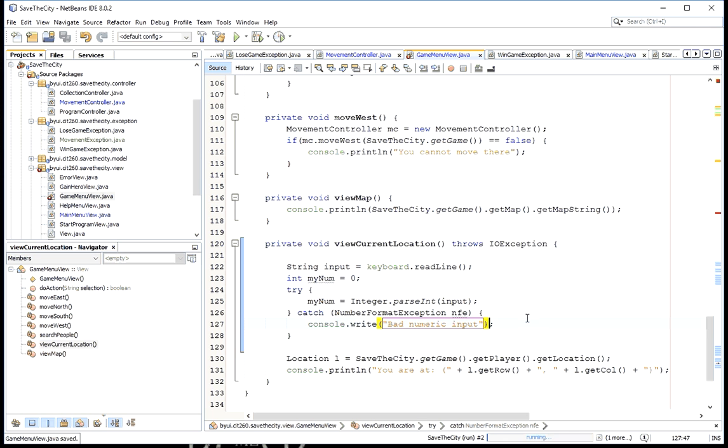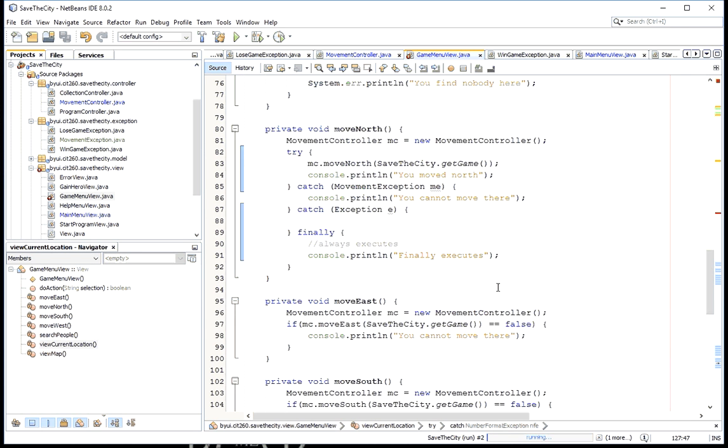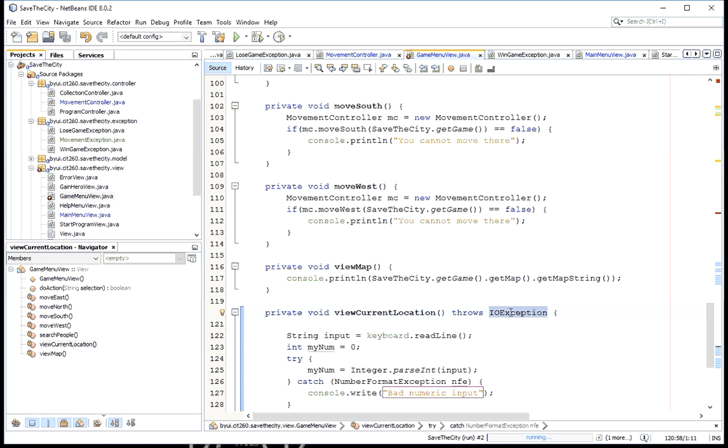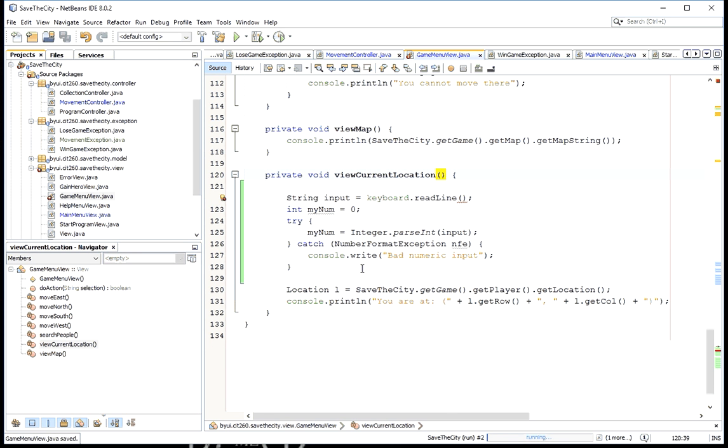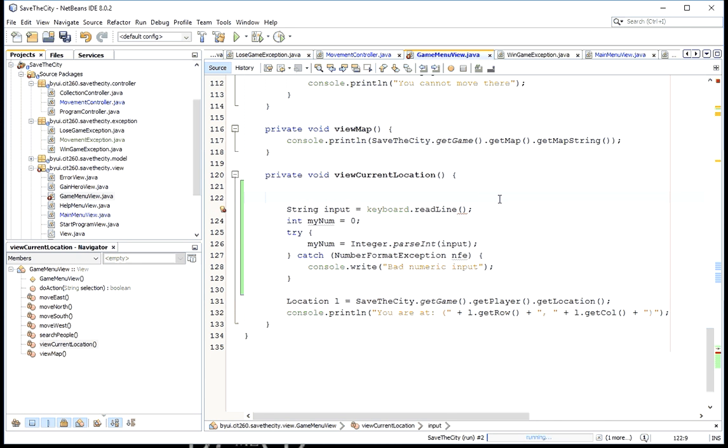I'm going to leave this just the way it is. Shoot, I don't want to throw the exception. I guess I'll just catch it here.